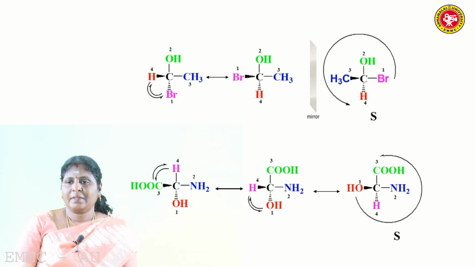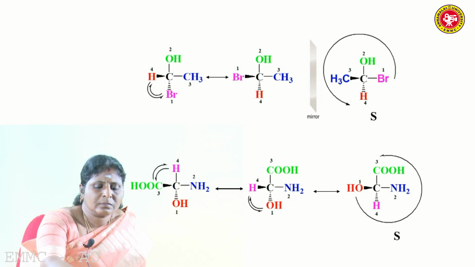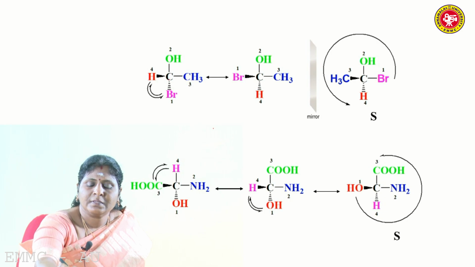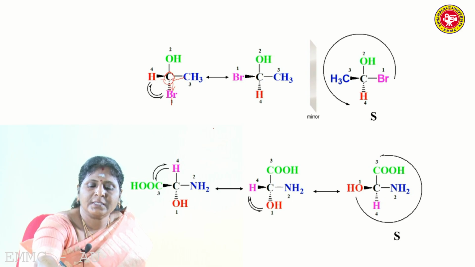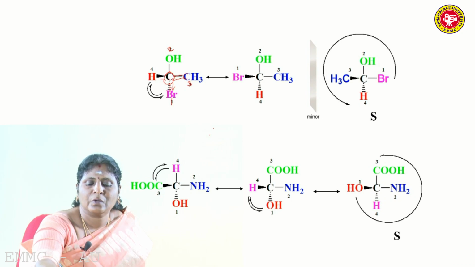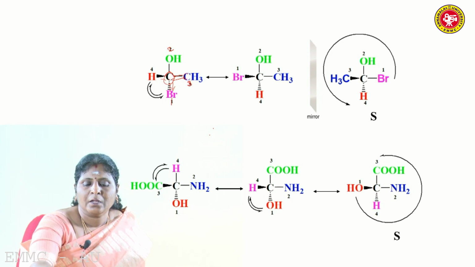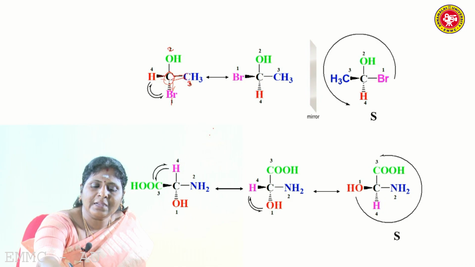Let's see how to assign the configuration of a compound after arranging the atoms and groups attached to the stereocenter, that means the chiral carbon atom, according to the sequence rule. Here, this carbon atom is attached to OH, Br, CH3 and a hydrogen atom. In that, bromine is the atom having the highest priority, so label this as 1, and OH is the next atom having higher atomic number, so label that as 2. Then comes the methyl group, the carbon attached to the stereogenic center, so this is number 3. The atom of least priority, hydrogen, is on the left hand side.